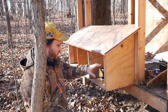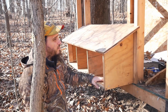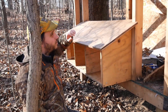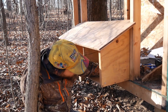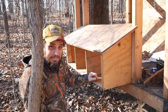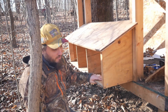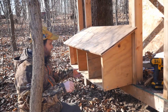All right, so what we're trying to do today is take this nesting box off so we can put another one beneath it — a square flat one — and this pitched roof will still sit on top of that. I screwed it to this post but unfortunately I glued it down to the floor, so we'll see if we can get that off the floor. That may or may not happen — this may end up being a catastrophe. Either way it'll look good.